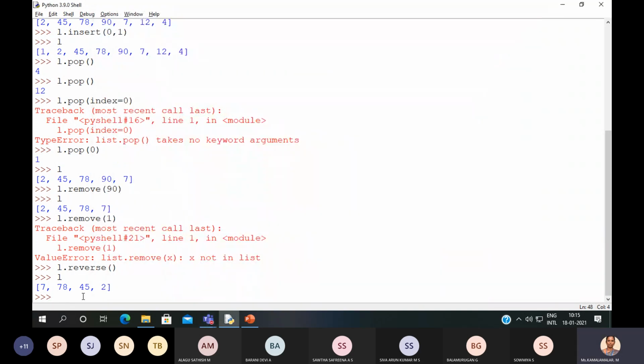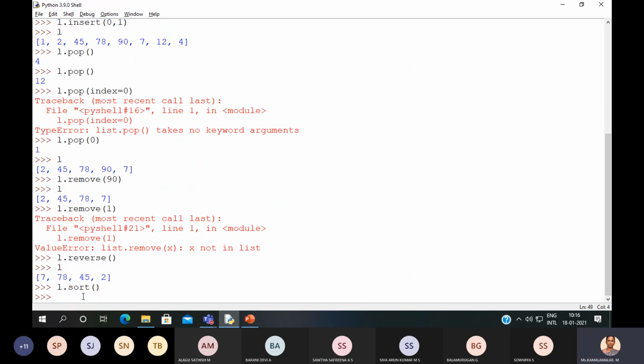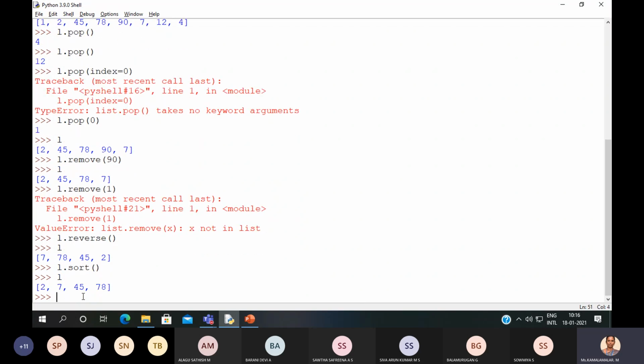Next L dot sort. Sort method is used to sort the elements. See, the elements are sorted in ascending order. Here we are having L dot sort with key and reverse false.